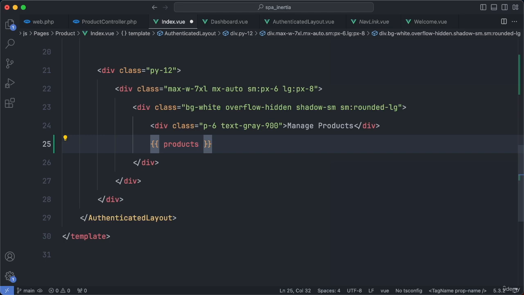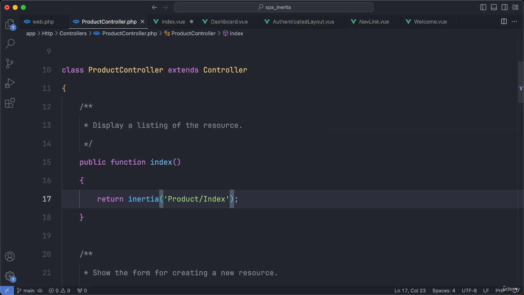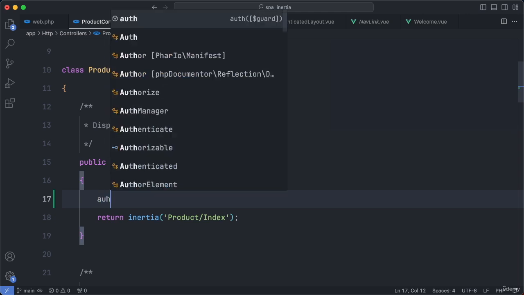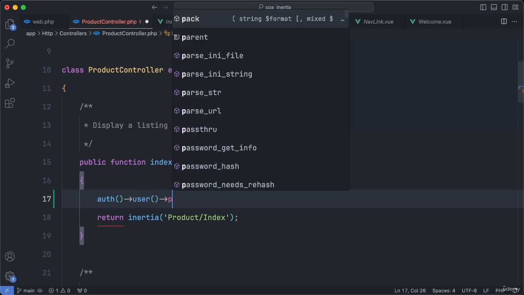Alright, let's now switch back over to the product controller. Then, inside the index method, let's fetch all products of the authenticated user by calling auth user products.